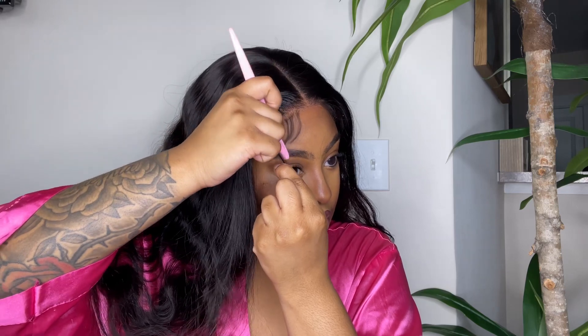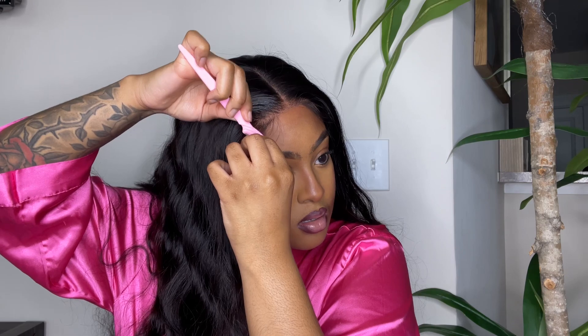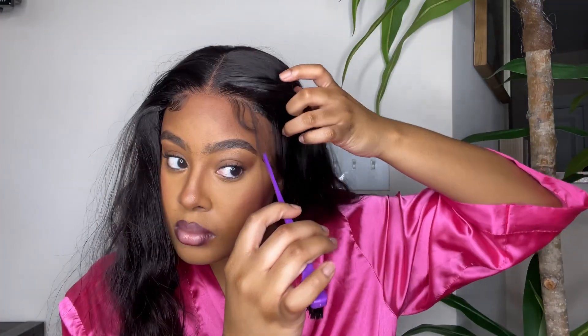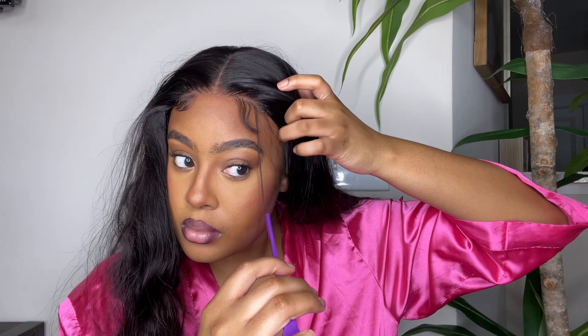I did want to take off a little bit of that extra baby hair at the end so it could give a more natural look, because if I tried to swoop it with what they gave me, it just wasn't going to swoop how I wanted. I used my Eco Styler gel and laid those edges. I'm as shocked as y'all — they really came through with this wig: glueless, pre-cut, and it already comes with baby hairs.